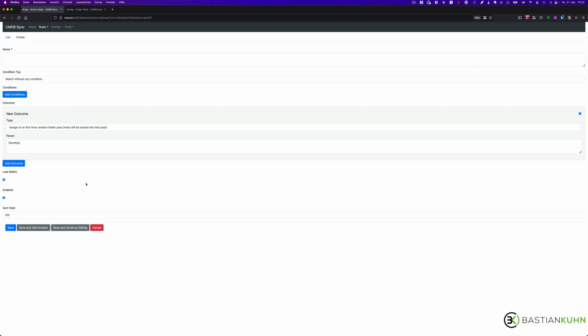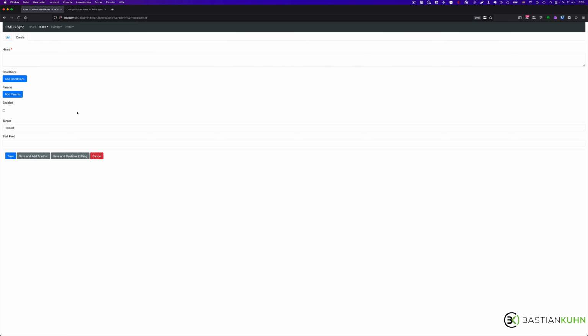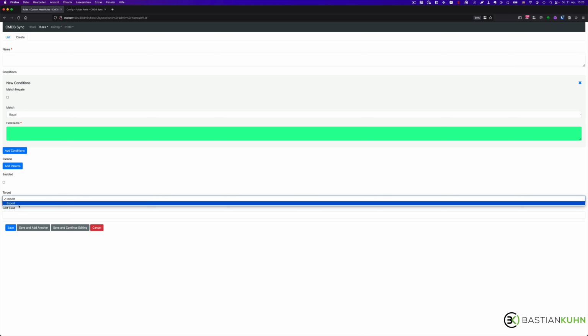So then the final part here, it's the custom host rules. They're kind of special. If your environment, or let's say your CMDB, is really messed up and you need the option to add more information which you cannot find in your CMDB, you can also do it here. This kind of rules match basically on host names. And they can be used either in the moment of an import or an export.